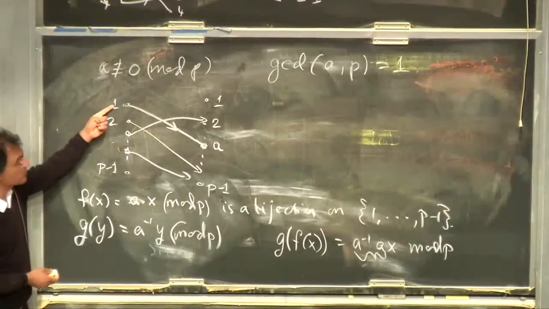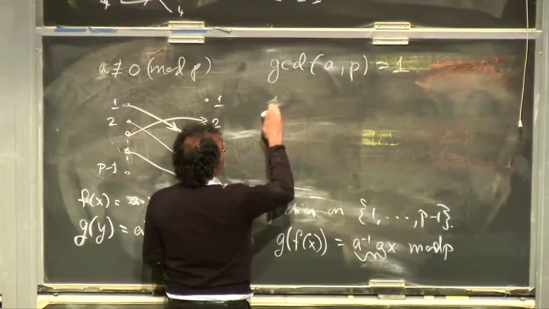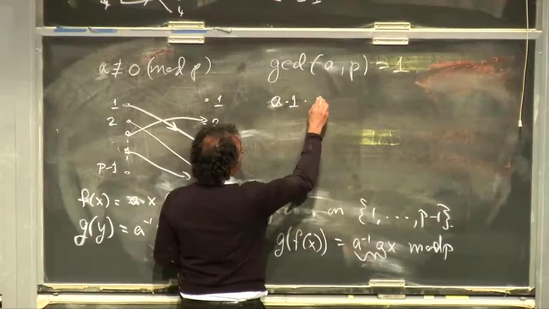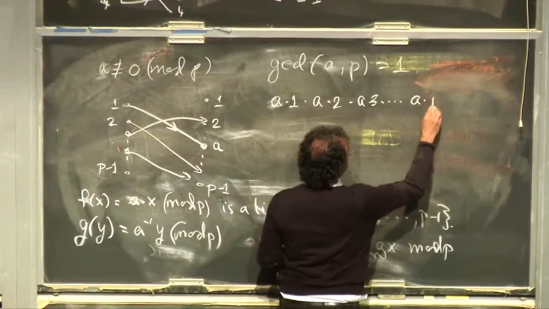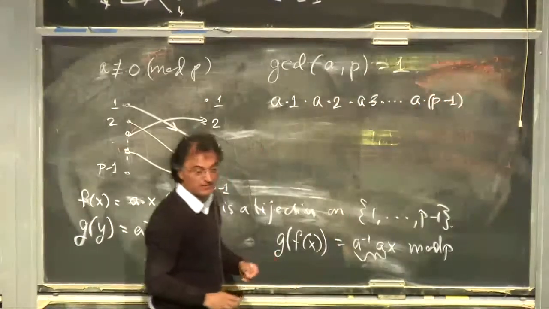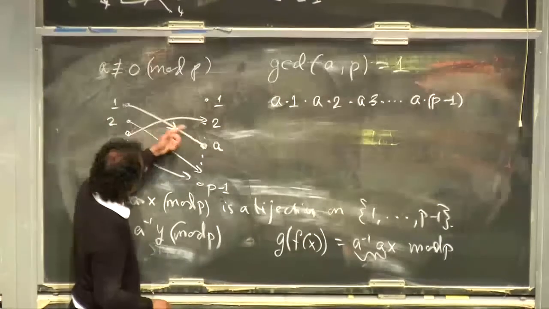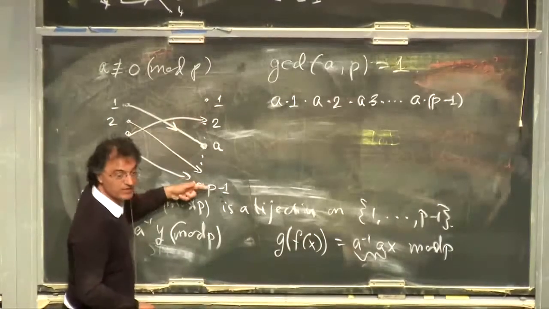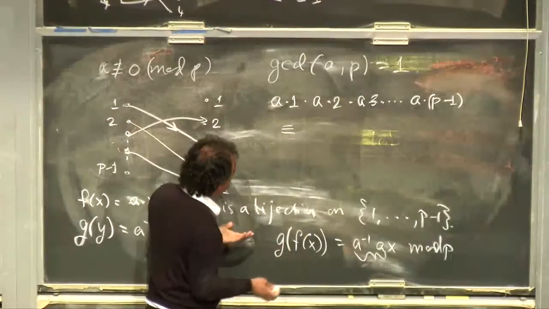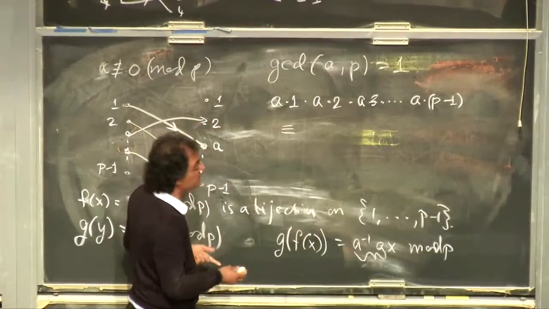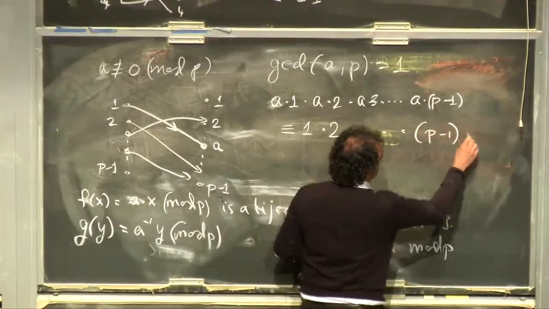Okay. So now we go ahead and multiply the things that we are starting with. So we multiplied each one by a. So we multiplied 1 times a, or a times 1, a times 2, a times 3, and so on, a times p minus 1. And then what did we hit? What were the things equal to? Well, a times 1 was something here, a times 2 was something else, but everything here got hit exactly once. Right? So what we got here was the same thing as 1 times 2 times so on up to p minus 1, mod p.